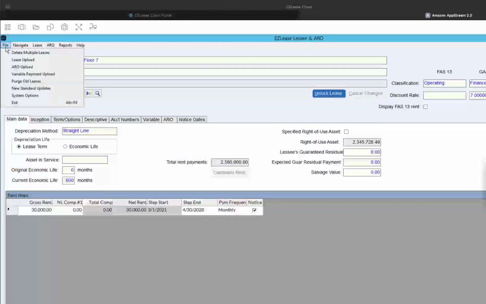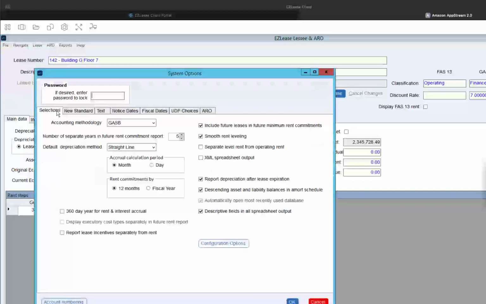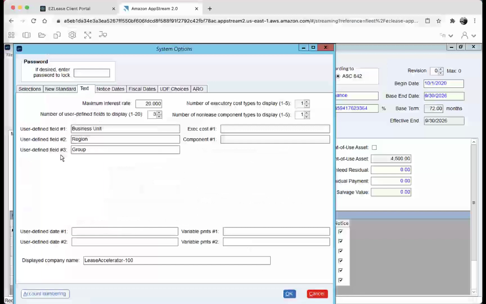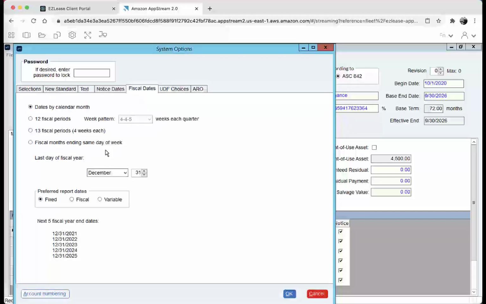The first step is configuring the EZLease subledger to match your business. We choose the right standard and then map your GL accounts so the journal entries from EZLease will hold your general ledger account numbers, and moving that data is really easy. And we can also have other user-defined fields to identify your characteristics. So if you want to rename something like variable payment number 1 to something that's more appropriate to yours, you can do that. You can then do things like select your fiscal calendar and your adoption date, and now you're ready to load your leases.